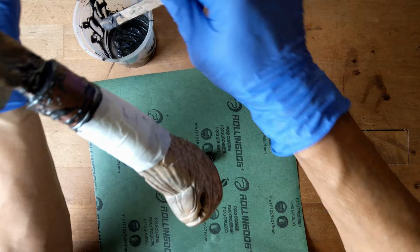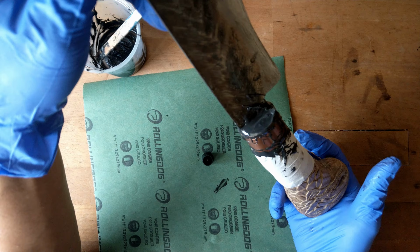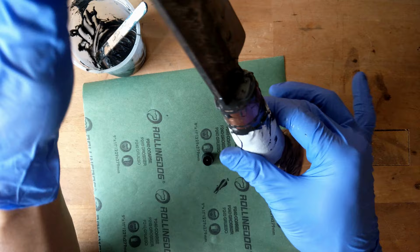Okay, so let it set for 24 hours. After that, it should be safe to use. The epoxy will be hardened.